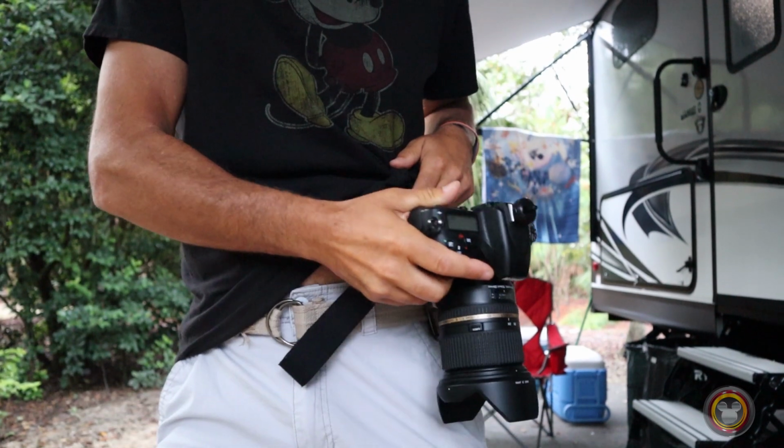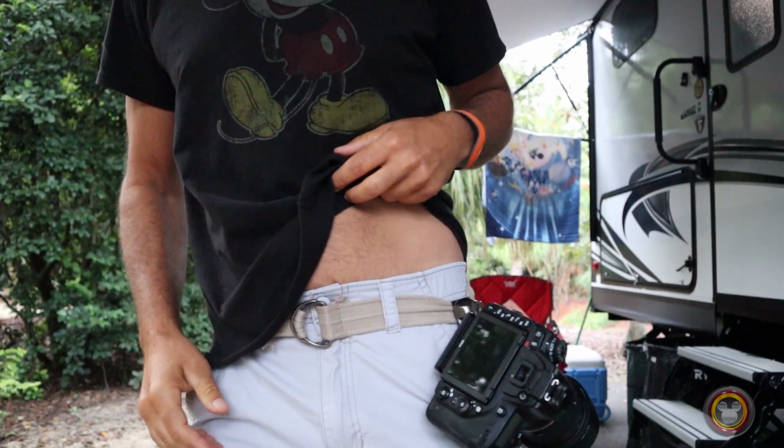I've been walking around with this one on my hip, and I use my little hip clip holster setup, and it's great. And let me just show that to you if you've never seen it. So it just hangs there, and that's fantastic, and I love walking around like that, but it's heavy, and the lenses are heavy, and I have to carry a big camera bag around me.